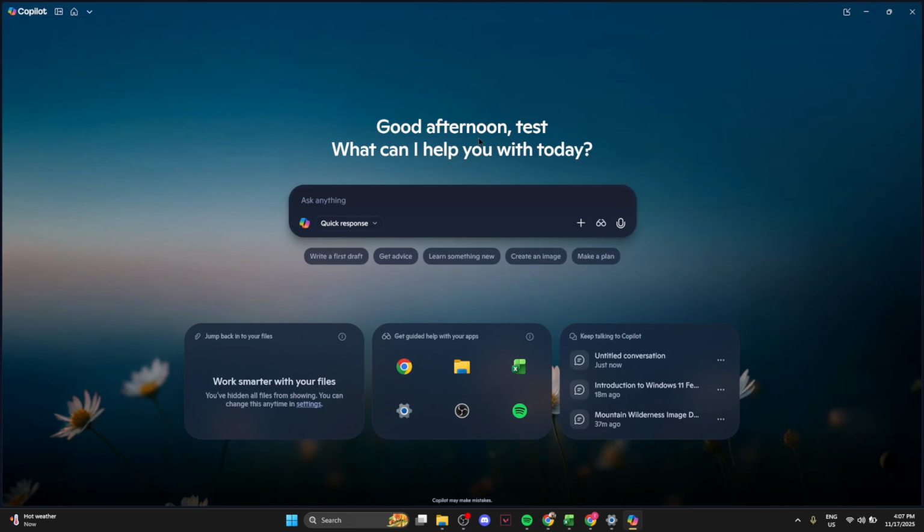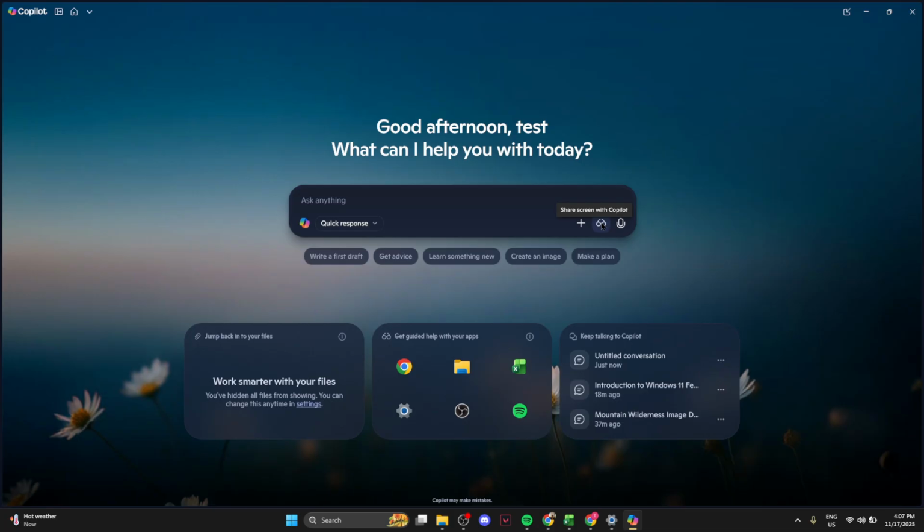Once you're in the Copilot interface, your next task is to look for the glasses icon. This icon is integral to the process as it represents the vision or screen sharing feature. It's typically positioned among the main set of icons present within the app. Identifying this icon is critical because it will guide you to the next steps in setting up your screen share.